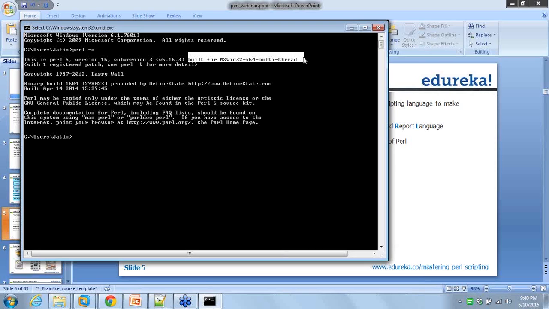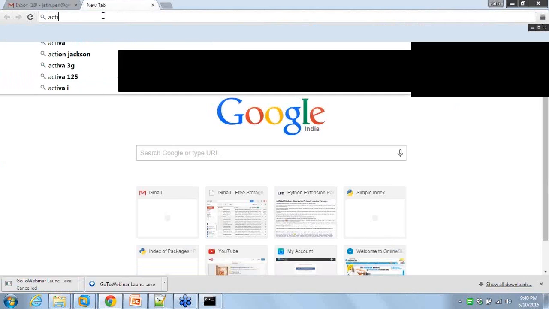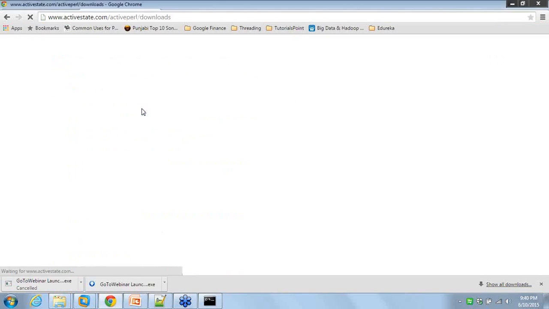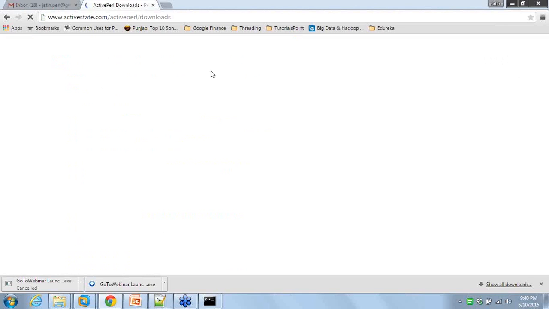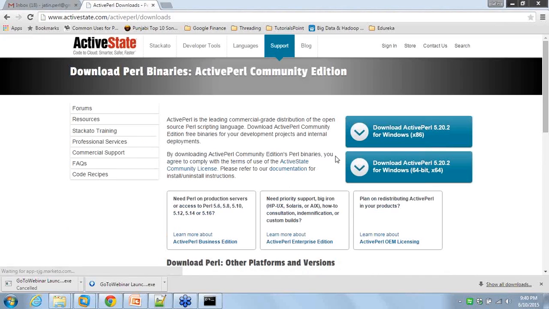Similarly, if you want to install Perl on your machine, there are two versions available for Windows: one is Strawberry Perl and the other one is Active Perl. Just go to Active Perl or Strawberry Perl and download it directly. I just wanted to show you before we start. Active Perl, okay, go there. The binaries are available. Just go and install it the way you install any software.